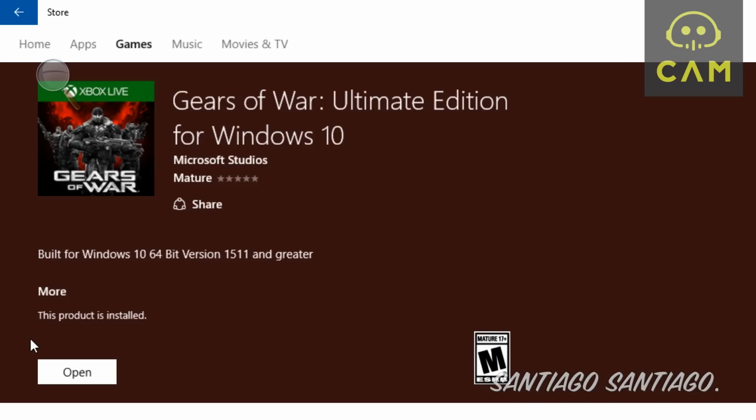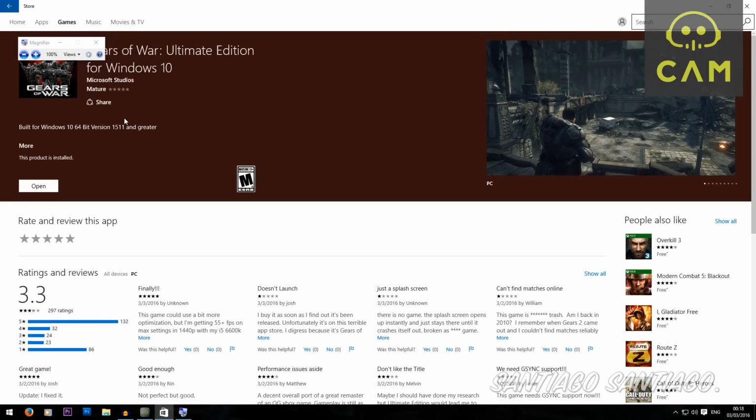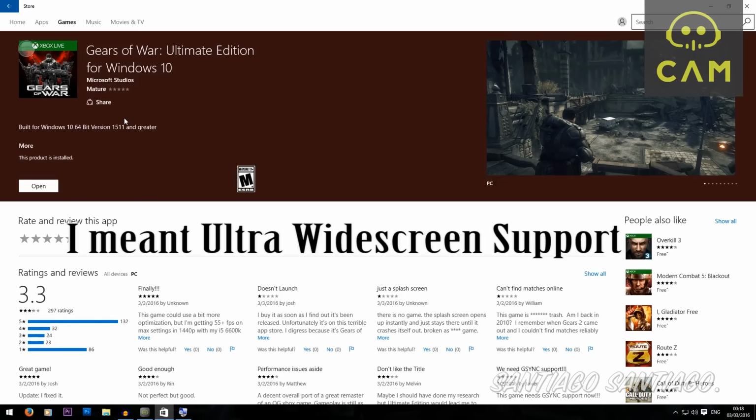You cannot modify any .ini files. You cannot do anything. One other issue with this game, it's always in Windows borderless mode. So you cannot use exclusive full screen. You have to play it like that. Then there's no widescreen support, no SLI support, and you cannot play this game in full screen, as I said before, and you cannot use any overlay.